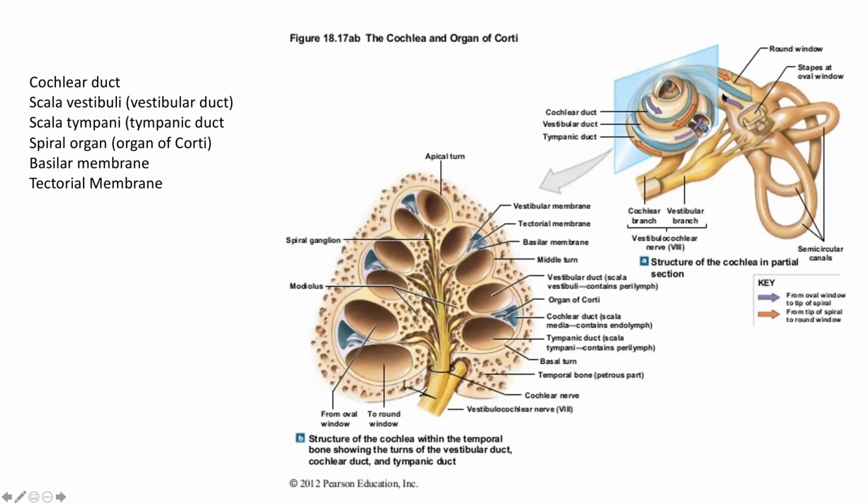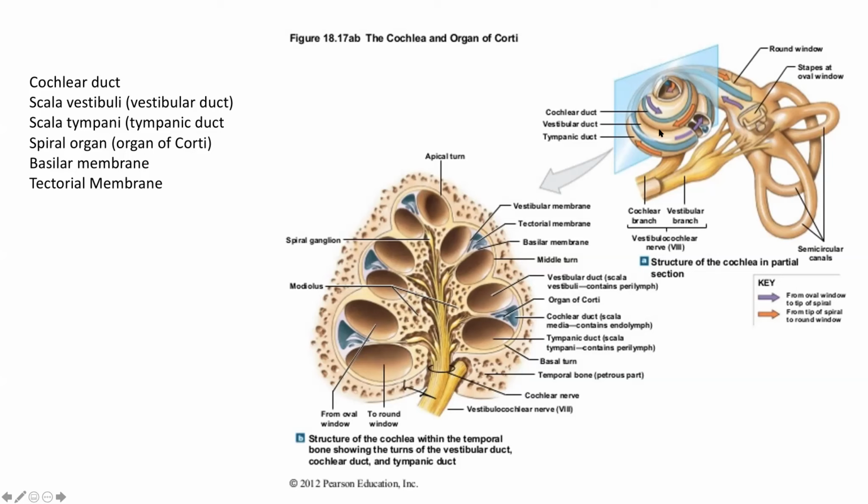Vestibular duct is the purple. It goes down the vestibular duct, goes all the way around, up here, and then goes to the, is that orange? Once it switches to orange, then that's the tympanic duct. It comes back around all the way out through the round window. So in through the oval window, out through the round window. That pressure wave goes up and then back down.